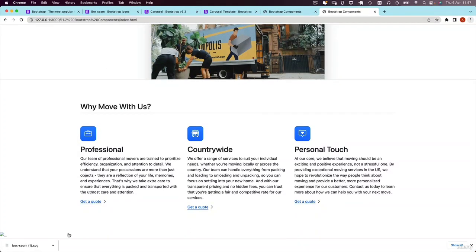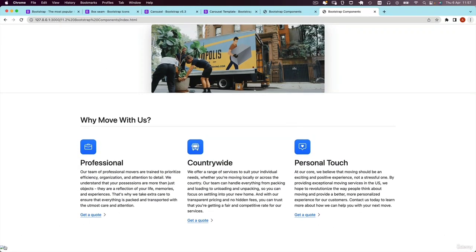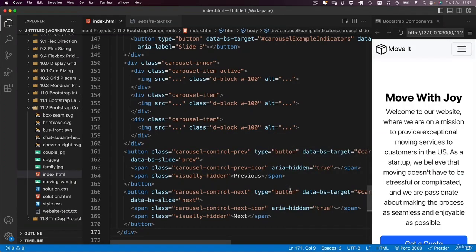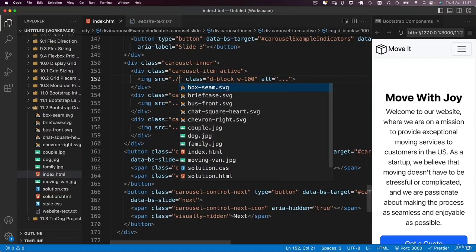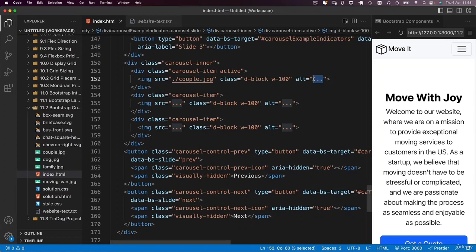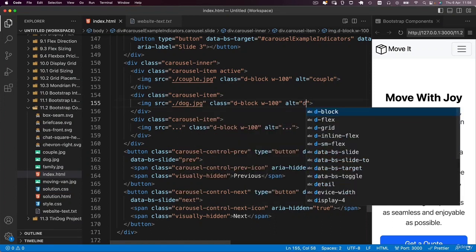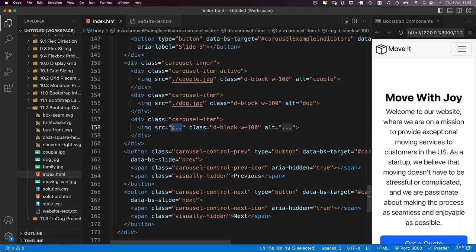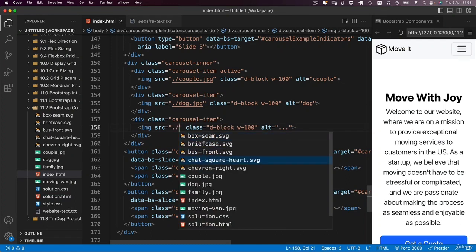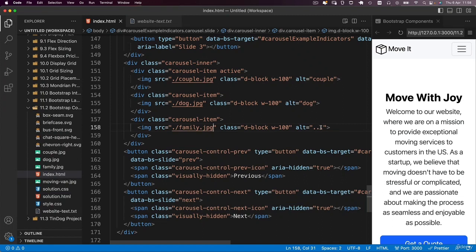Now, when you paste it, you won't see anything happen at all, and the reason is because there's no images. The images are broken. And that's because the images have no source set by default. So let's go ahead and set our carousel image source. So the first one we're going to set to the couple, and the second one we're going to set as the dog. This is almost like an evolution of a family, going from a couple to a dog to a family. And finally, we have all of our photos set up.